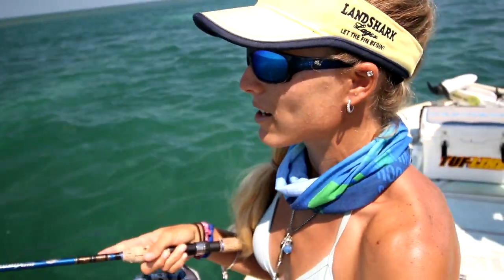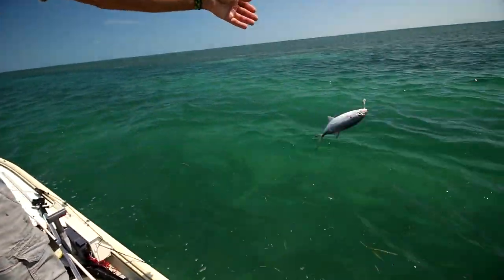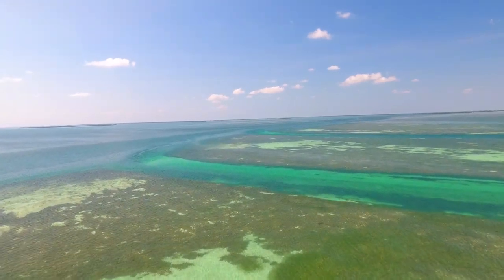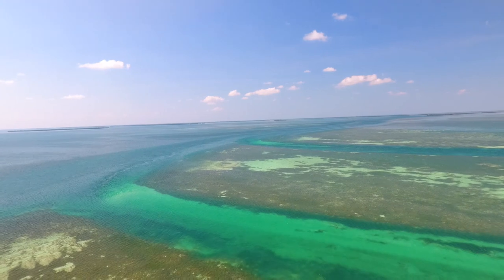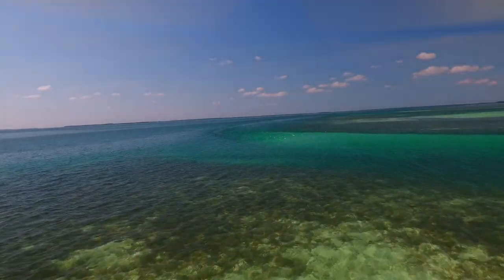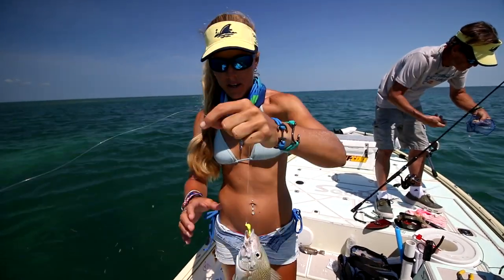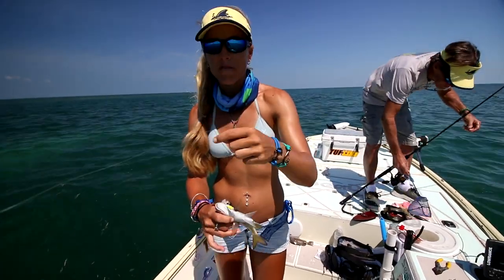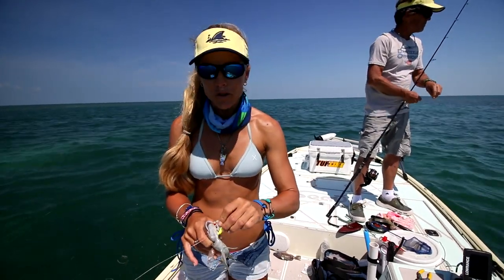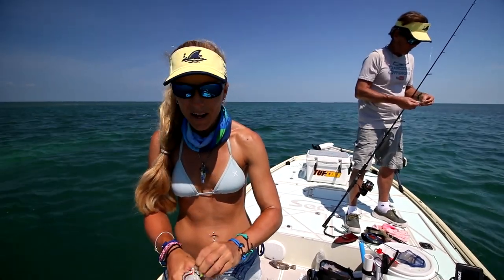We're just having a blast out here catching a variety of different fish. It's the backcountry, fairly shallow, and we're in a deeper channel — about 10 feet of water with flats all around us. We've got an assortment of fish behind the boat in our chum line. There's tons of ballyhoo on the surface, chubs, and mangrove snappers. We've got flats on both sides. This little grunt I'm going to release, but we've caught three or four keeper mangrove snappers already. We're putting on heavier jigs to get down deeper to find grouper and other quality fish.